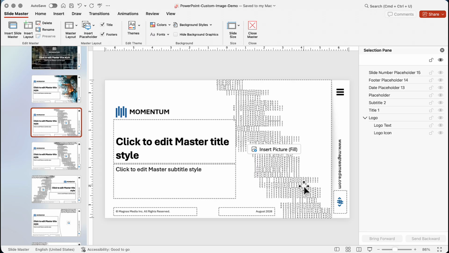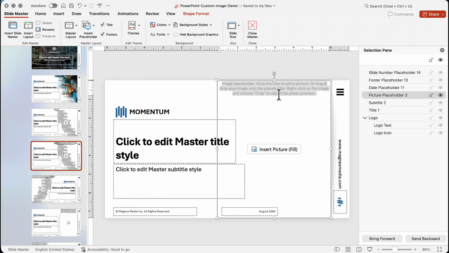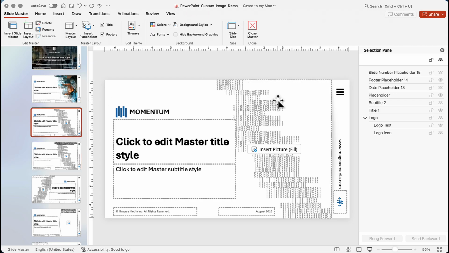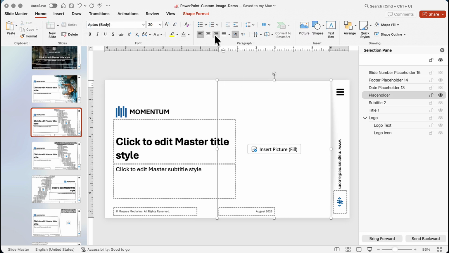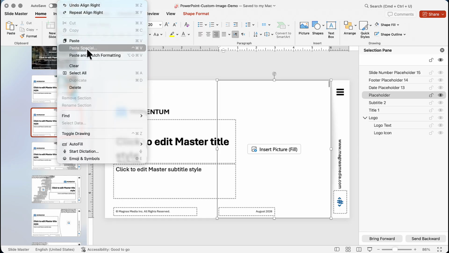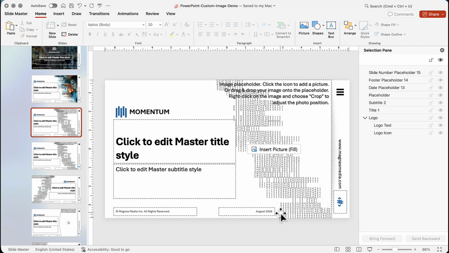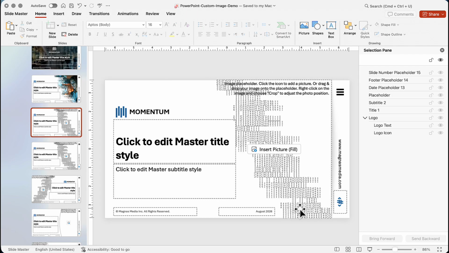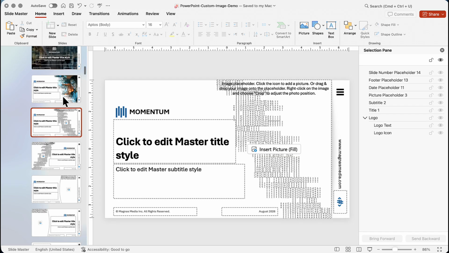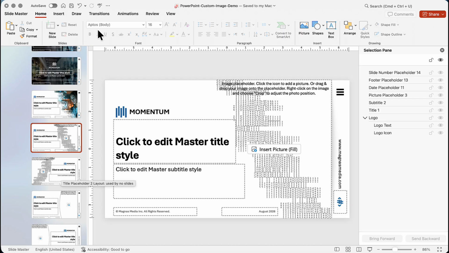And if you want to take it up a notch and add instructions, I like to add a little instructions so that people know they can crop. So I have my standard text that I add to all my image placeholders. Just go in here, remove the bullets, move it to the left, edit, paste special, unformatted. So now if somebody is getting and looking at the slide on the front end, they can see the instructions and they have the custom image placeholders. So I'm going to delete it for this demo. But now you know how to update the fixed and how to create custom image placeholders.